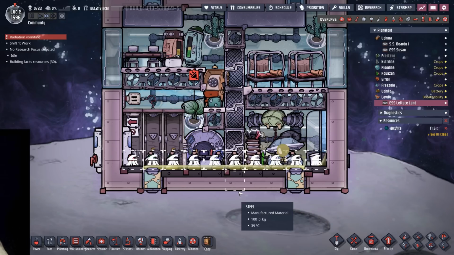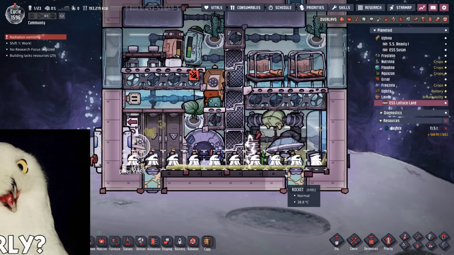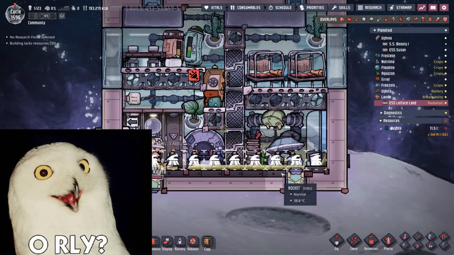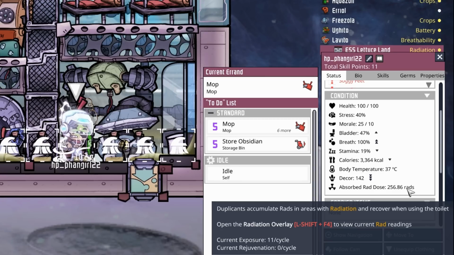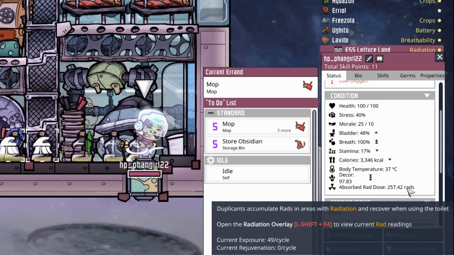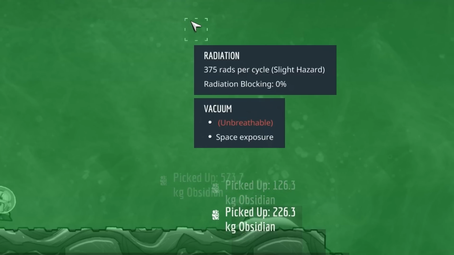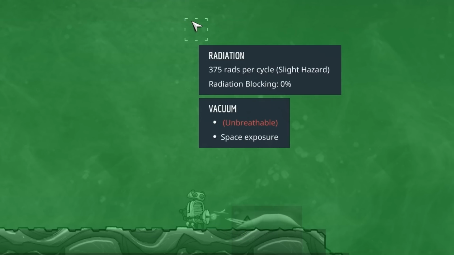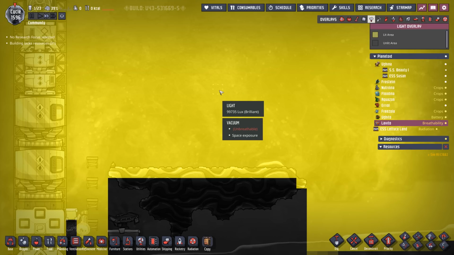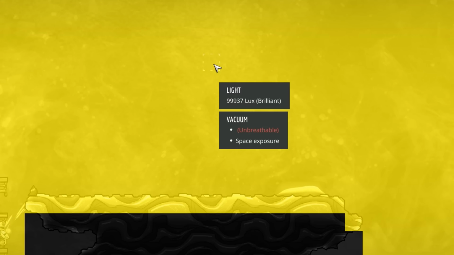Now, to be clear, radiation vomiting is not a workplace injury. That is a workplace sickness. Two completely different forms, different procedures. So yeah, there's no workplace injury here. Just a little vomiting. Based on their current absorbed rad dose, they should be good in 3, 4, 5 cycles, if they'd stop going outside, because it's 375 rads per cycle. I mean, that's a lot. But really good for some solar power, though. Look at those lux. 1 million lux.